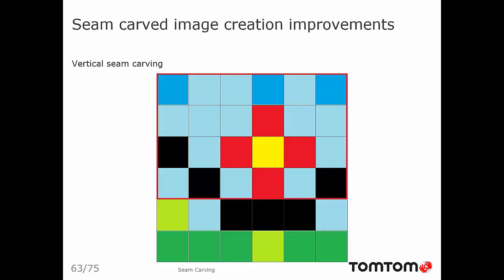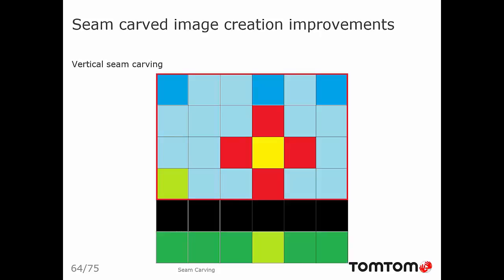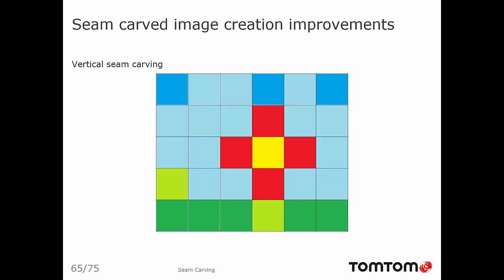Then we knew the position of the seam, column-wise. So we knew that those 2 pixels, this one, had to be moved 1 row up to get the full image back inside the destination area of the memory. After this process of moving, we were left with the last array copy that would move the rest of the image to the destination position, and voila, we have the resulting seam carved image.